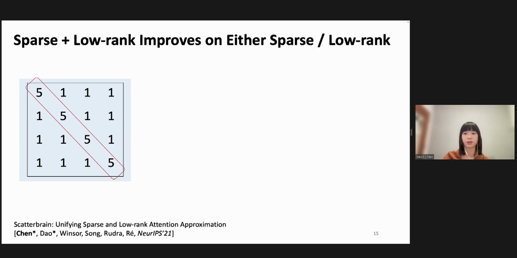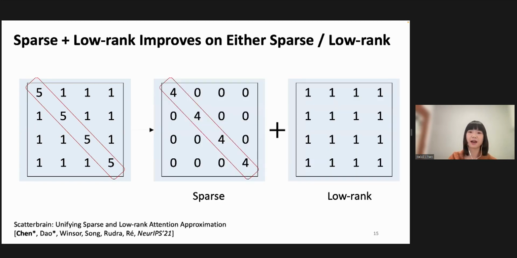Say if you want to do a sparse approximation, the best we can do is start figuring out the high magnitude entries. And obviously, we can do a good approximation. And similarly, look at these high values in the diagonal. We can approximate it well with a low rank matrix, since this is basically full rank. But if we combine these two in the right way, we can exactly represent this dense matrix with a rank 1 matrix and 1 row and 1 column sparse.